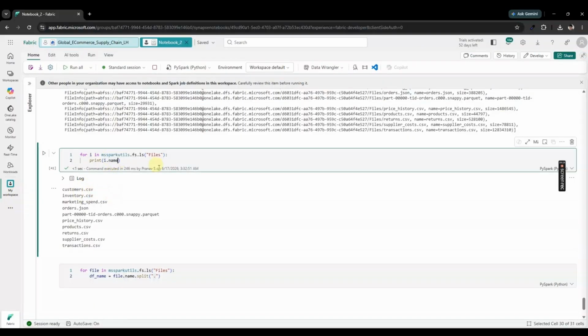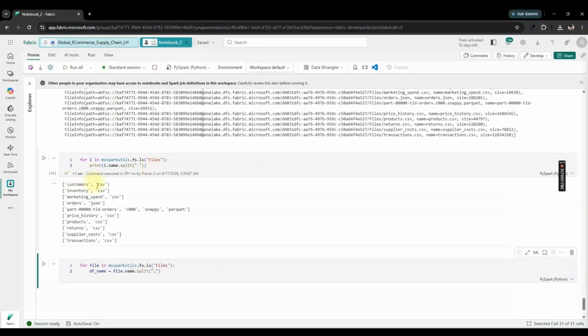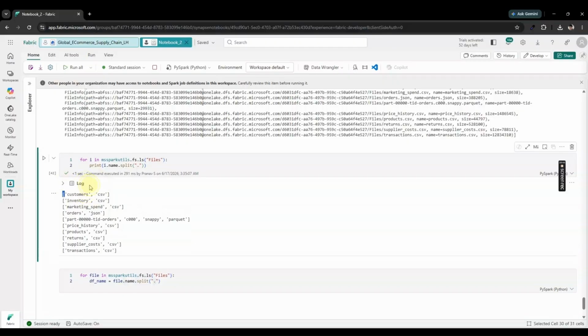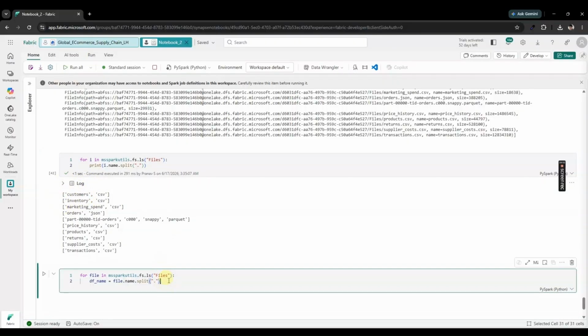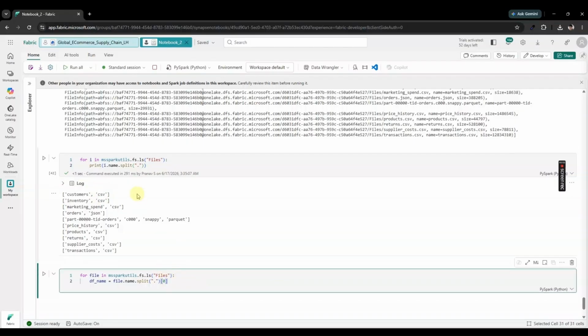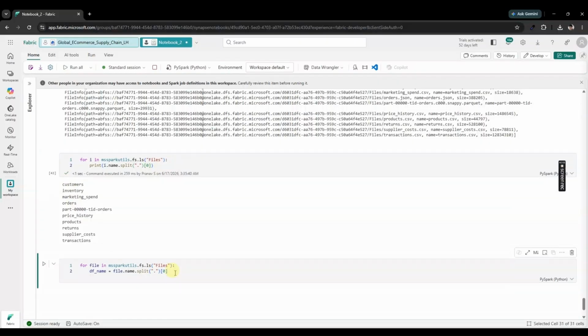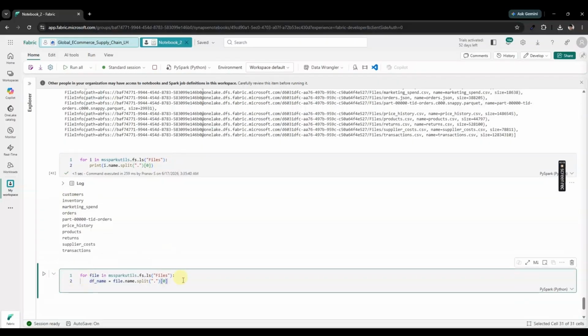So even if I run this here, see the customer, and now this is a list. In the list I want this specific name itself, so I have to do it here 0, because the place value for this will be 0 and this will be 1. So we can even check it out here. If I write 0, see, I will have the names. Same way I'm doing it here while creating a for loop.